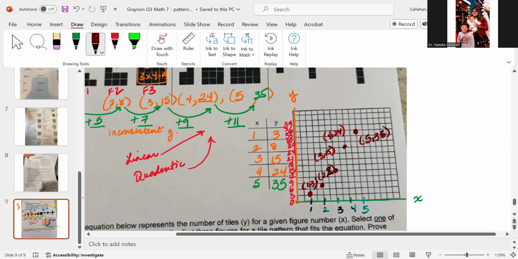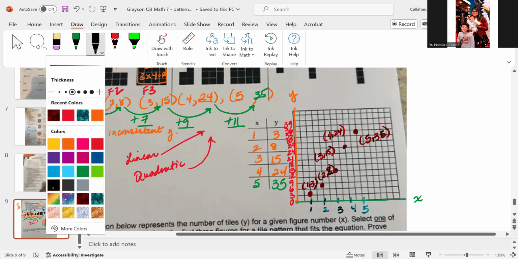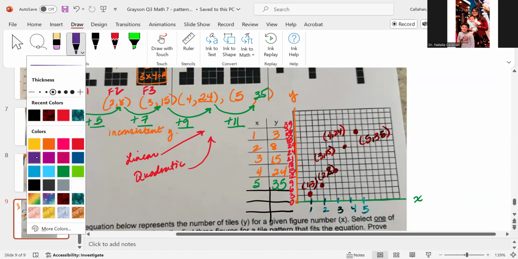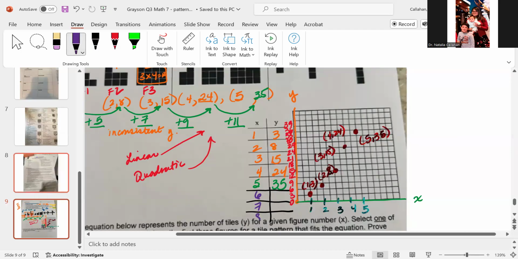Do you see how right now you can't really see it that well? But if we just decide to go a little bit further, I want you to extend your table a little bit, okay? And let's go ahead and put in a few more numbers. Maybe then we can see the curve, because right now it doesn't look like a curve. Do you see what I'm saying? So what happens if I do 6 and 7 and 8? What is your domain or range going to be? What is your total number of tiles?